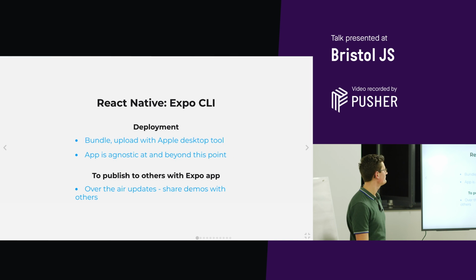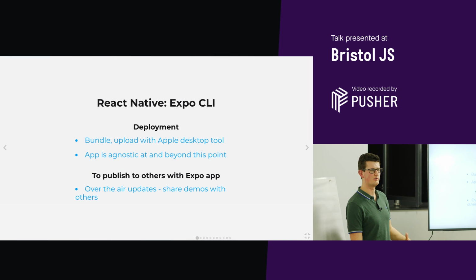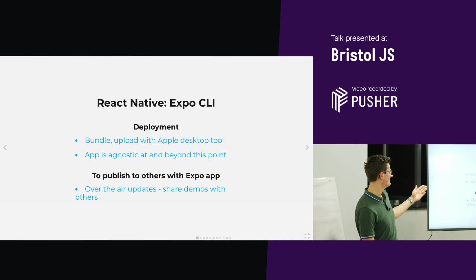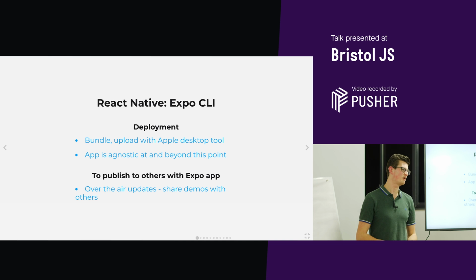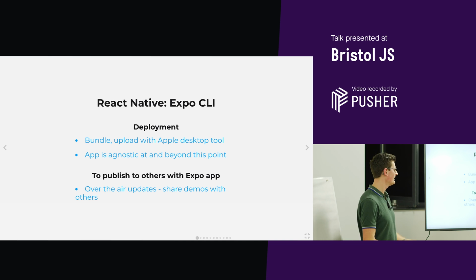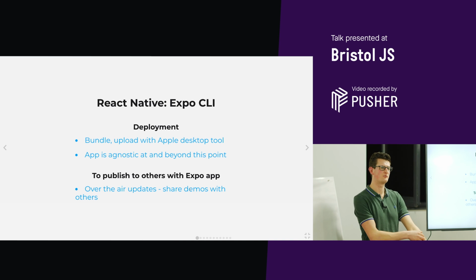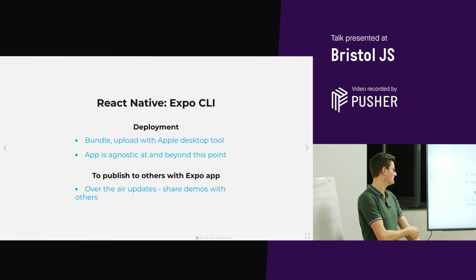Now, with the Expo route of working with a React Native application, I found that being able to deploy it, I couldn't quite get it to work with Xcode for some reason, but that was probably something I was doing. But there was a similar Apple desktop tool that I found where you could bundle up the application. And again, from that point onward, it was just as if it was a native iOS application, which was really handy because there's all the Apple documentation available and it felt very streamlined.